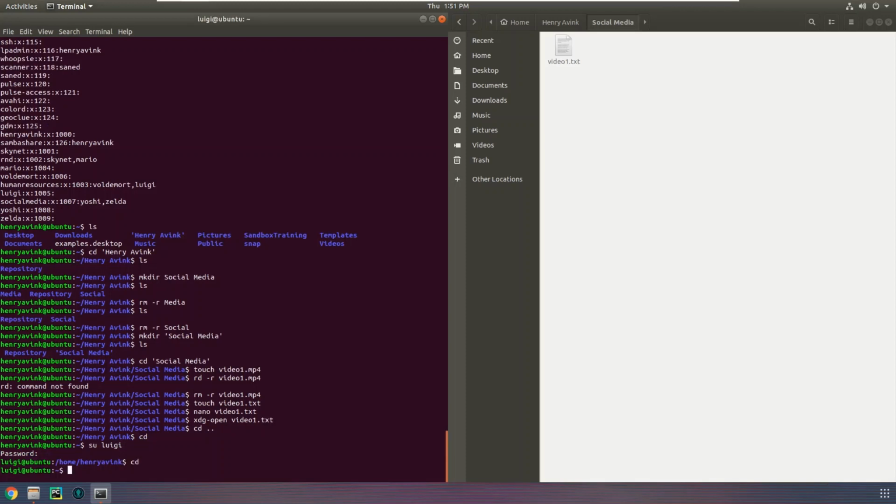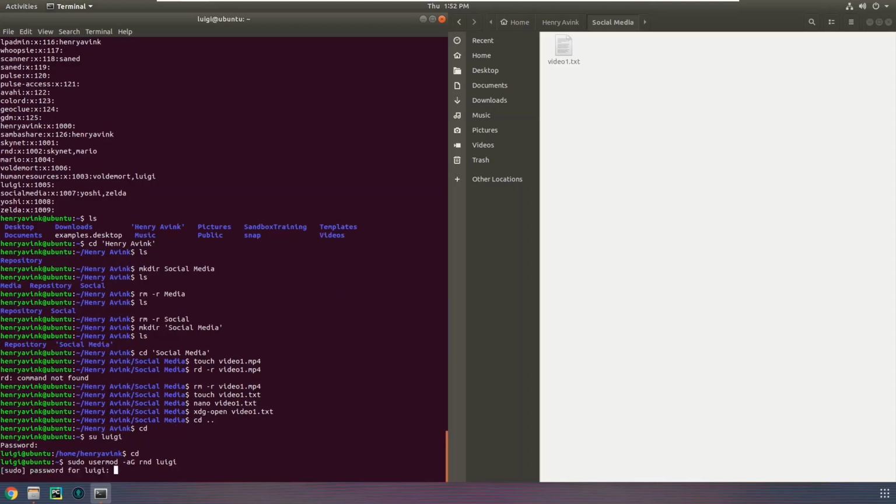Now, we did not make this account an administrator, so say we tried to run a sudo command. Let's try to add a user to a group, so we could do sudo usermod -aG, let's say research and development, and let's try to put ourselves in there.